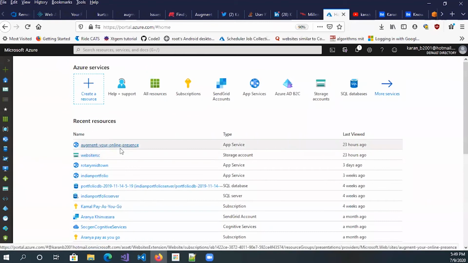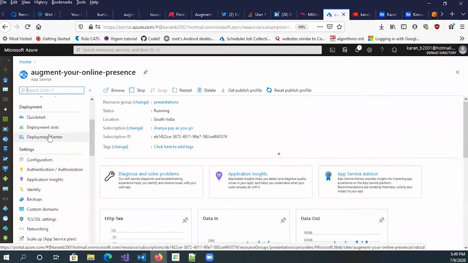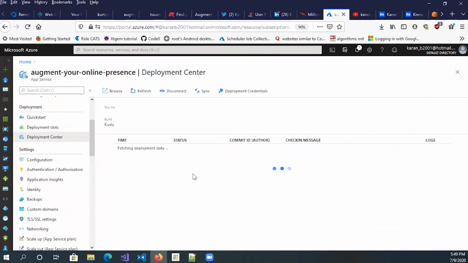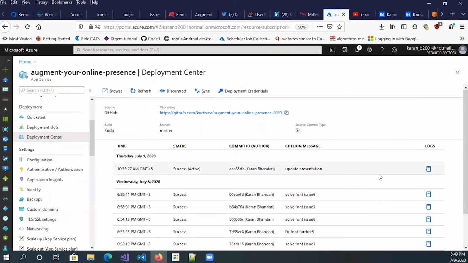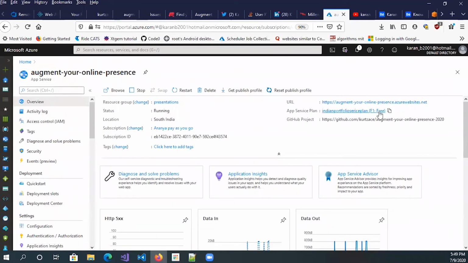I'll just show, creating a web app takes 3 or 4 minutes. So I'll directly go to this. This is the presentation. And what I have done is every time I have made a GitHub hook. So every time I write some new content to GitHub, it will automatically get the GitHub commit ID and automatically deploy it for you. And this is free, running free of charge. It's called a web app. Make sure you're choosing F1 free, okay? Don't select D1 or P1. You'll get a very big bill. Make sure you select F1 free and you'll get an HTTPS URL. This is available for free.